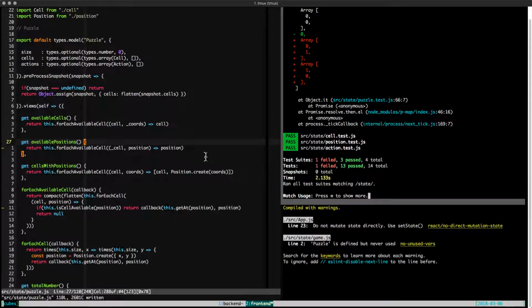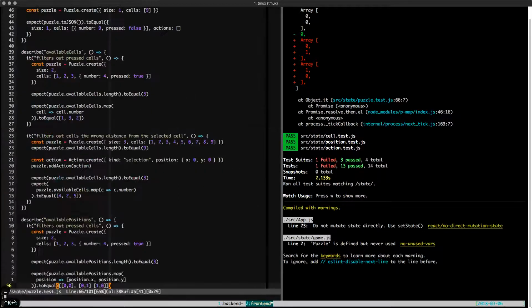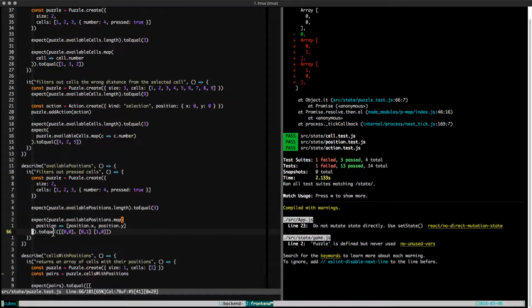So the puzzle test. We're asserting available positions. We filter out the pressed cells. So if we create a puzzle of size 2, a two-dimensional array, which is like 1, 2, 3, 4, the 4 is pressed.